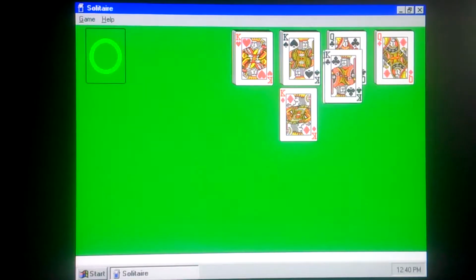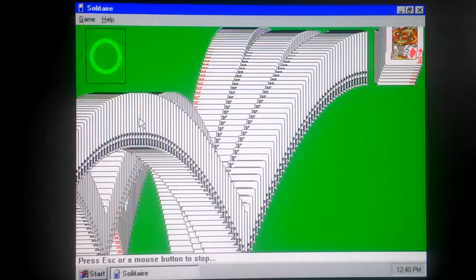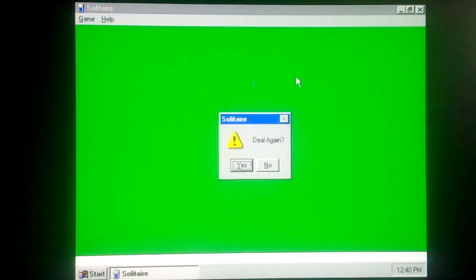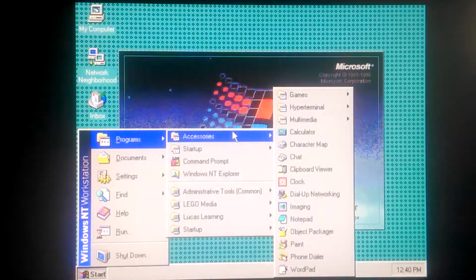Come on, we're going to give up Windows 10. And look at that, I just won, just like that. I played and I won. I always win when I play on Windows NT. You should always play solitaire on Windows NT. Nothing else. I mean, Windows XP doesn't have that good of a winning streak. What else we got here?